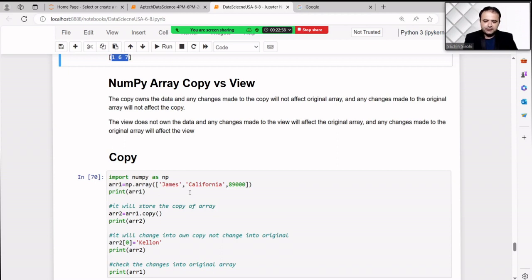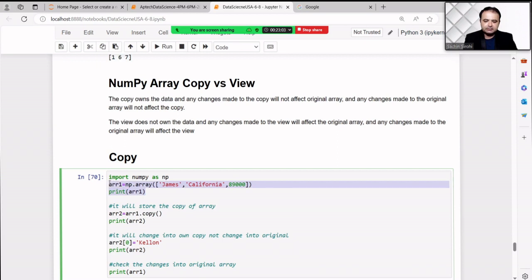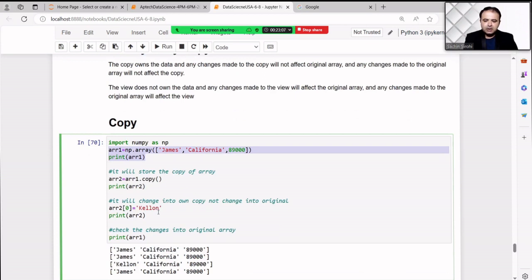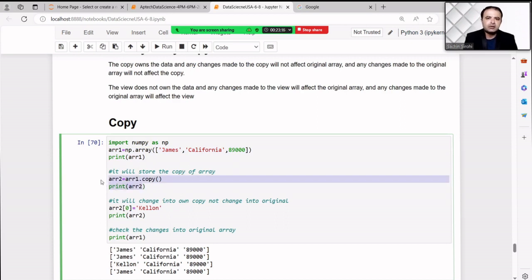So you can see np.array, I have created a single array, array1. Now I want to copy array1.copy into array2, so I copy one array into the second. Now if I change the value in array2, it will not reflect.